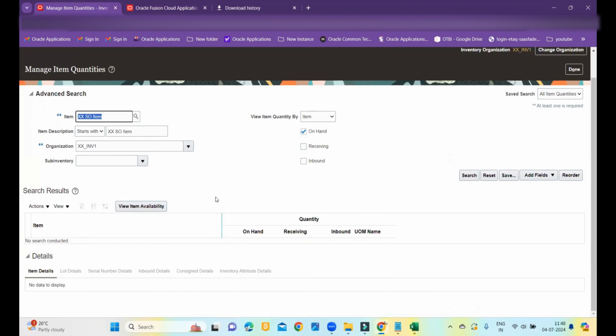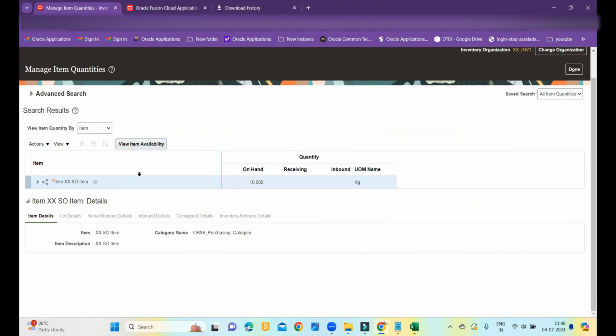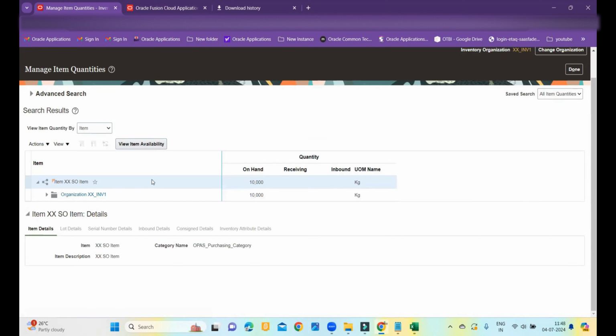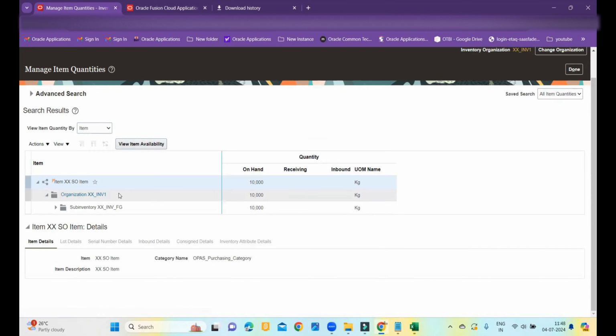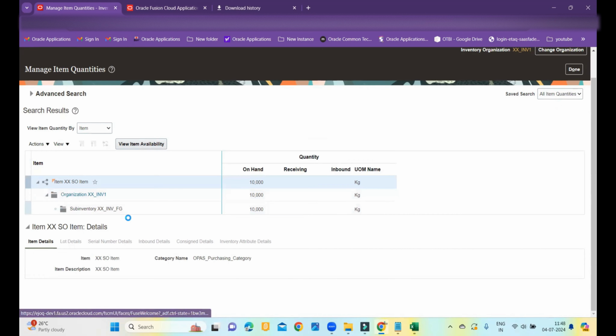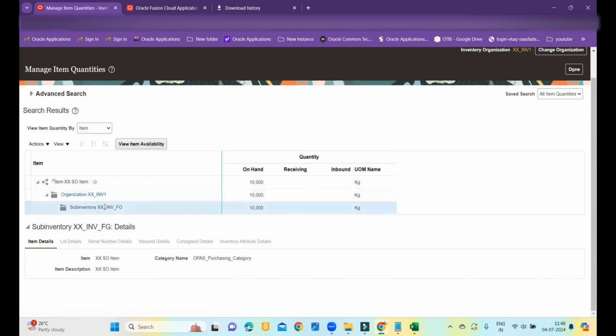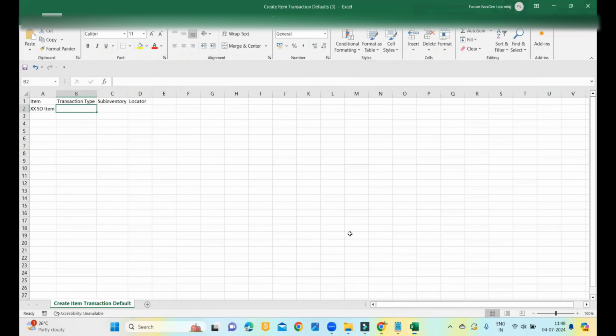So we'll populate that transaction type and the subinventory. So let me search what the subinventory is. So let's take an example. We do have XXINVFG, so we'll take this as an example. So I have populated the subinventory.